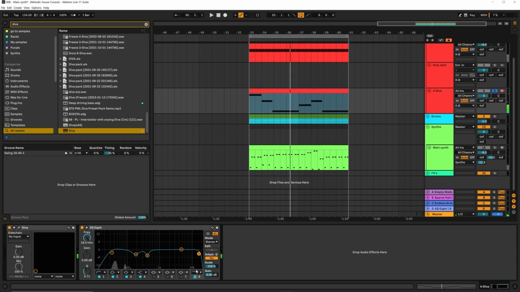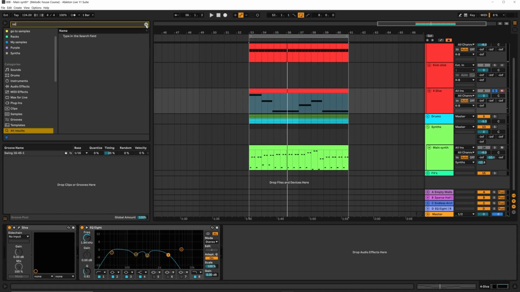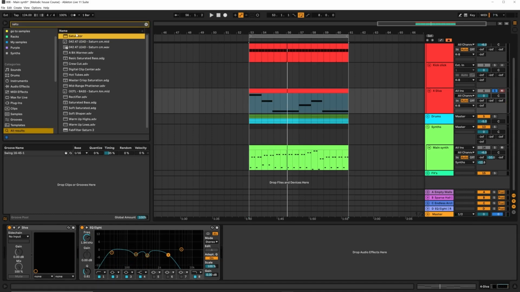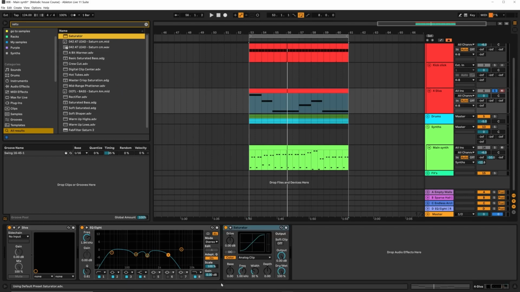And then we're going to put a little bit of a cut at the end, or a low pass, so we're not having too much of that buzz. All right, cool. And then we add some saturation. With the saturation, it's just 6 dBs of drive, and then minus 6 dB on the output.